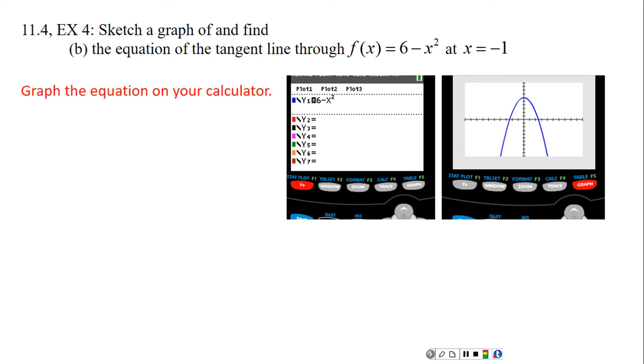Okay? Right now, the only way we know how to take the derivative is the limit definition of derivative. However, good news. If it's asking you to find the equation of a tangent line at a point, I will let you use your calculator because there is a feature on your calculator that will do this for us. Everything else we've been doing, there is no feature. That's why we've been doing it all by hand. So I'm very pro calculator. If we can use it, we're going to. Do I feel guilty? You're not doing this by hand? No, later on we're going to have extra variables involved and you have to do it by hand. We'll just learn it then. No need to overload you now.